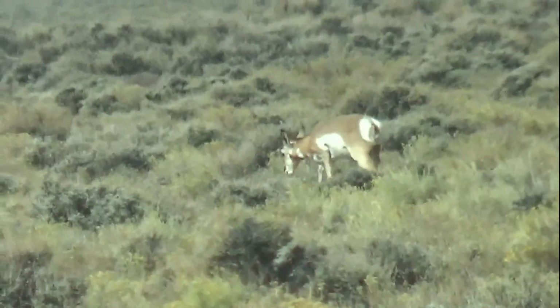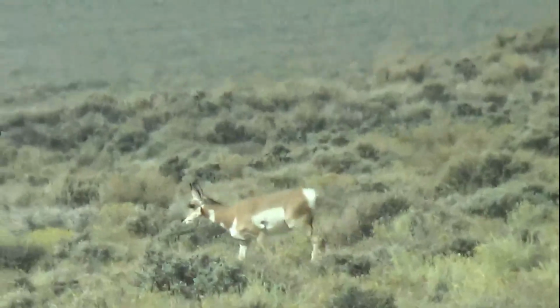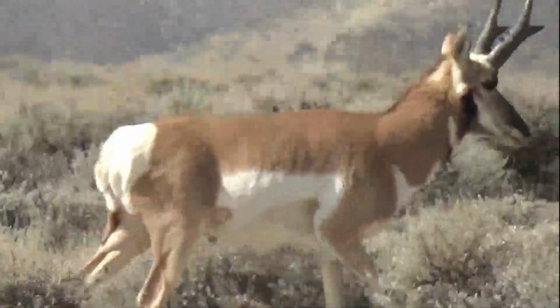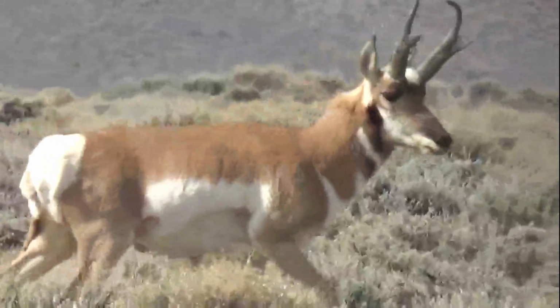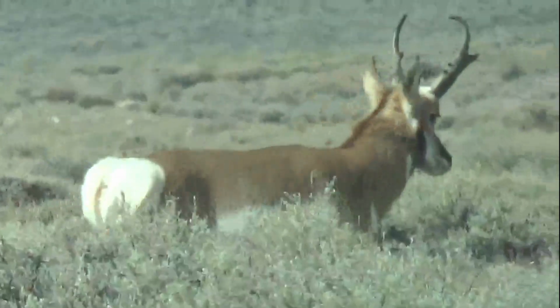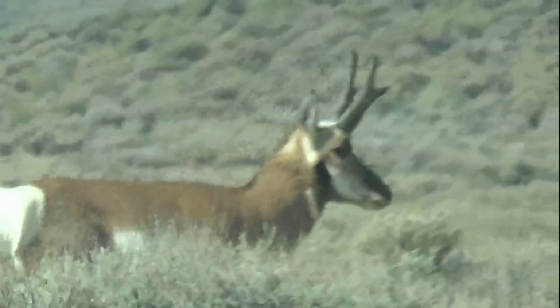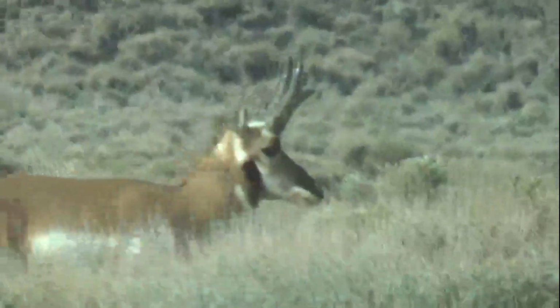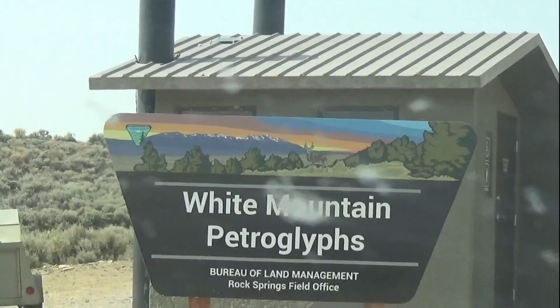We see an antelope. This means we're in Wyoming. We always see antelope in Wyoming. Even a nice-sized buck antelope shows himself, and he better be careful showing those horns, because antelope season is open now for this unit. The buck antelope always have that black cheek patch. That's one way you can tell them from the does. Plus, the does don't have nearly as developed a set of horns as the bucks.